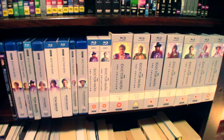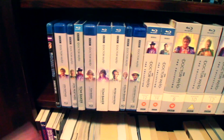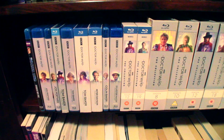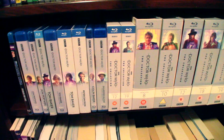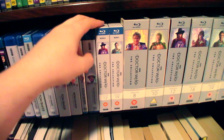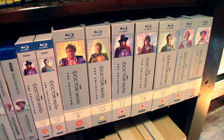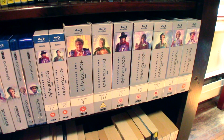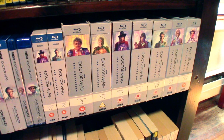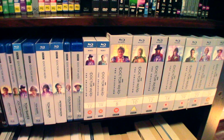Then on the 5th level, we have a shelf that I'm very excited about. It's the collection shelf. So this has the US Classic Doctor Who Blu-ray releases for Region A, I guess you could say. We're all upstate there. We've got the first 2 standard editions for the Region B collection. The edge of the case here is broken, so I'm going to buy a new one and maybe do a giveaway. Then we have the UK limited edition collection box sets. I have Season 8, 10, 12, that's the 2nd edition. I don't have Season 14, but I do have Season 18, 19, 23, and 24, and I don't have 26. But yeah, that's the collections shelf.